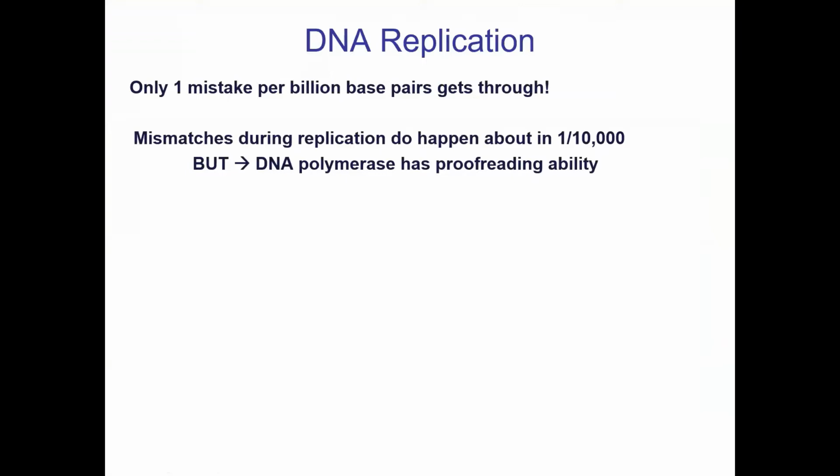So one thing to know is that the DNA polymerase has proofreading ability, which is great because it does make mistakes, about 1 in 10,000, which is pretty good. I'd like to see you copy something word for word and only make 1 mistake in 10,000. And then because of the proofreading and because of repair mechanisms, actually only about 1 mistake in a billion gets through. So that's good, particularly if we have children, we don't want them to have a bunch of mutations in their cells.